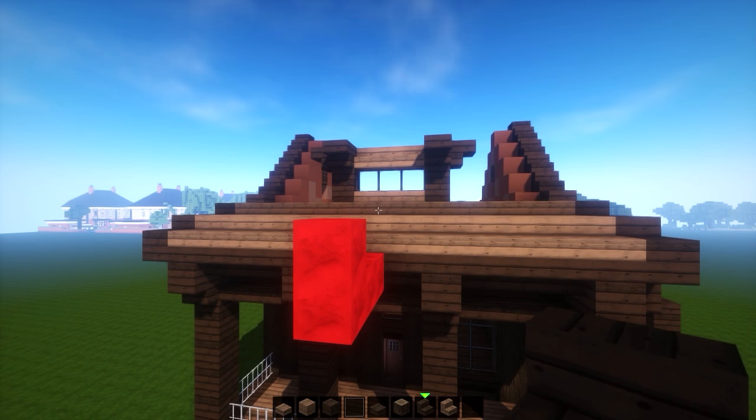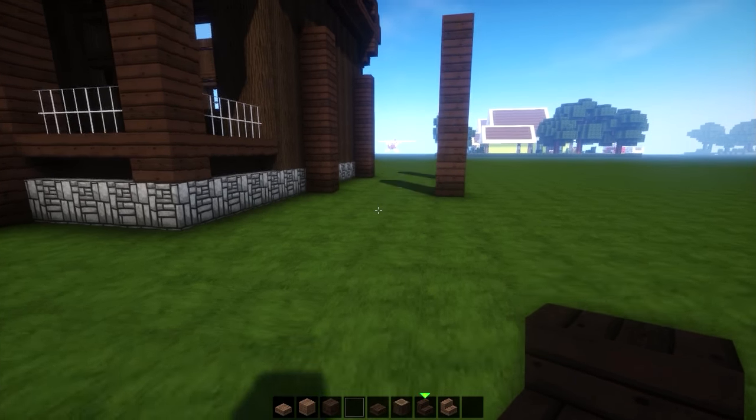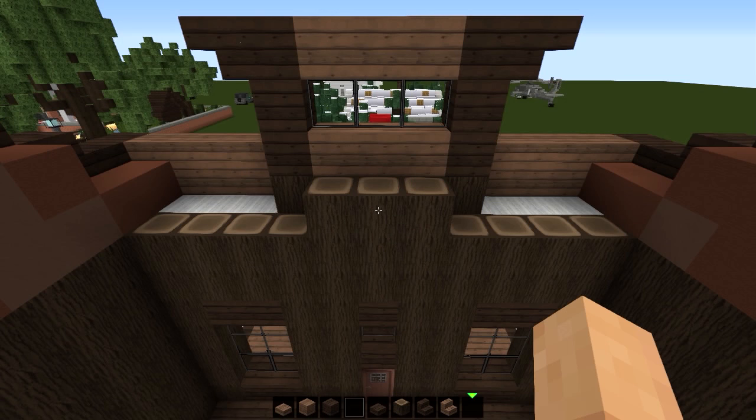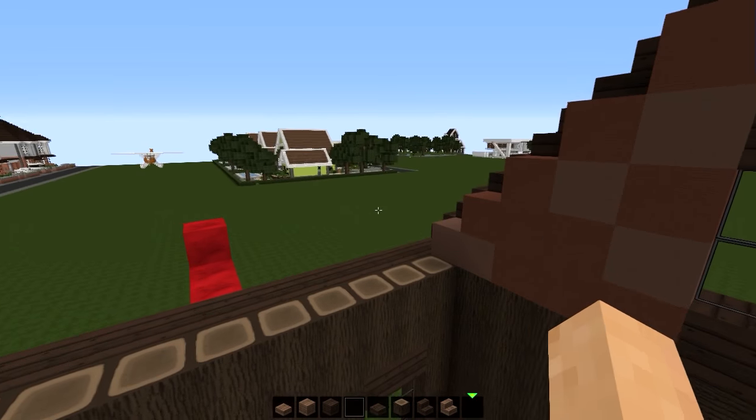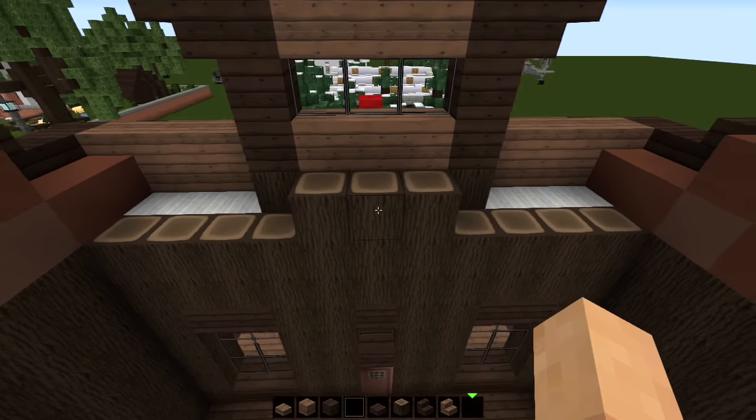Now, we're going to leave that area, and maybe make the garage roof and the shape of the garage. So shaders off so you guys can see what's going on. I have such a hard time playing without them. I've been used to them for such a long time. Anywho, so from the inside, it looks like this.